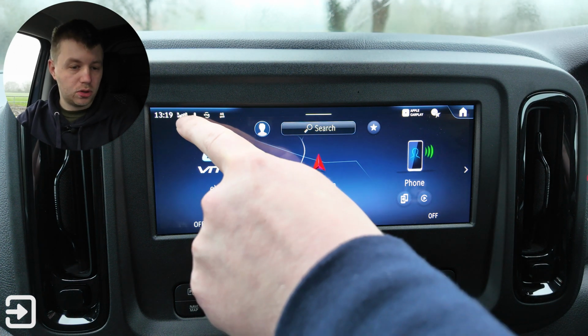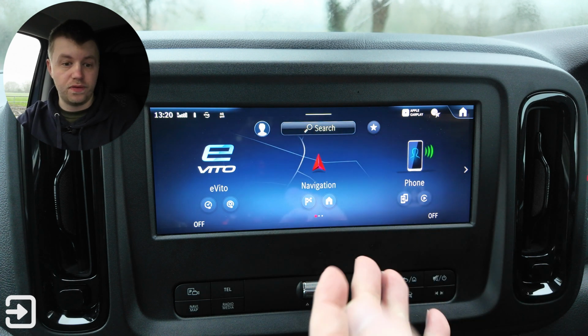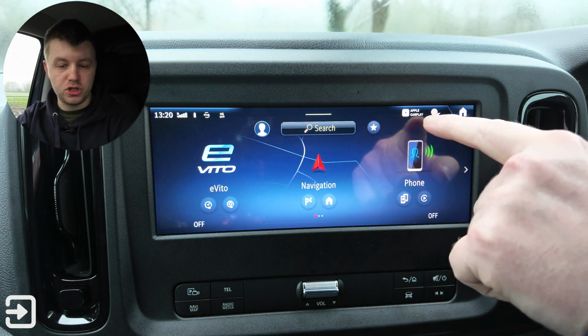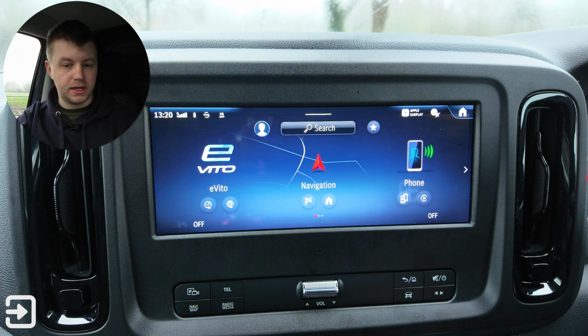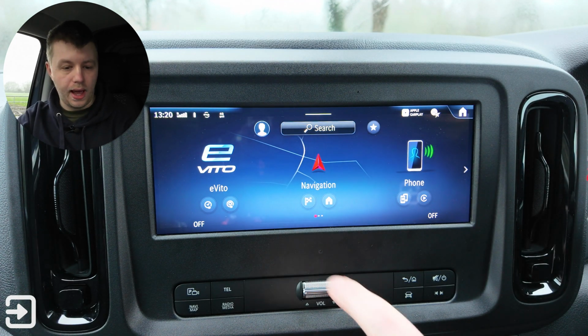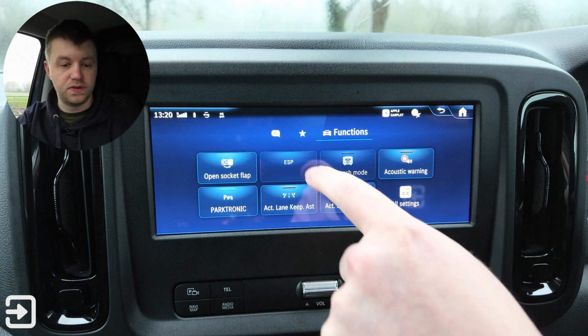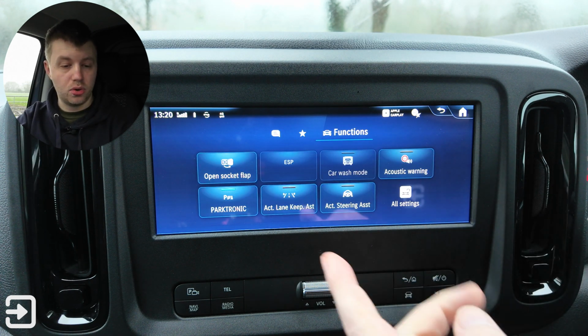Again, we have got the signal for my phone there, battery on my phone, whether or not Mercedes Me is running, 4G for the vehicle, Apple CarPlay, shortcut, all the safety features you can click on and off with one click, which is really, really good. The speed warnings, basically, a shortcut to the home button, and also if you swipe down, you can access some quick access functions such as notifications, favorites, and also the vehicle functions.